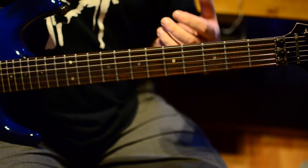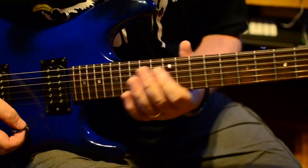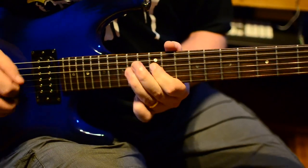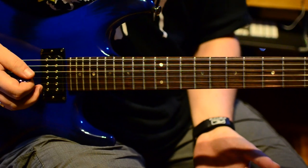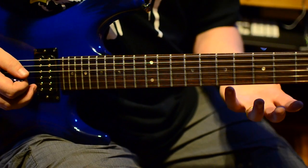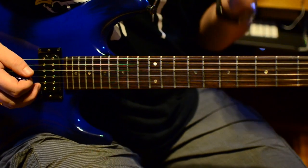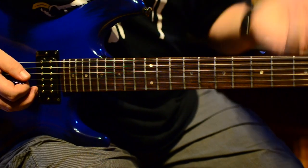Now that might be all super groovy if every chord or bass note lives on the E string, because you can find a starting point for major or minor. But it ain't so great if you're up in the dusties and the root note doesn't live on the top string. For example, A is now on the 12th fret. Is that A minor? No — it's E minor now because it's on the top string. So what do I do — learn a whole raft of new scale shapes? No. I play exactly the same position, but from that root note.